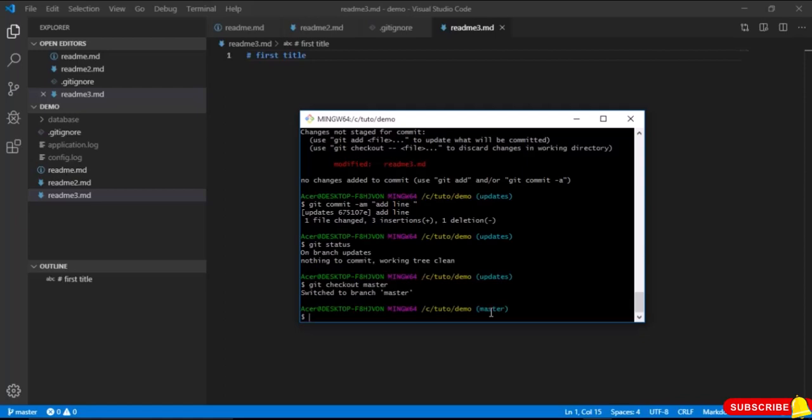If it's not working well, or we see that the previous code worked better, we will just leave the branch update and go back to the branch master, and we will find that everything is as it used to be before. Everything works right, but in update, no.